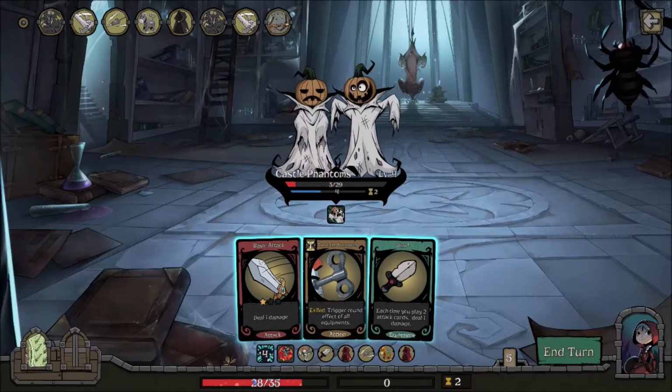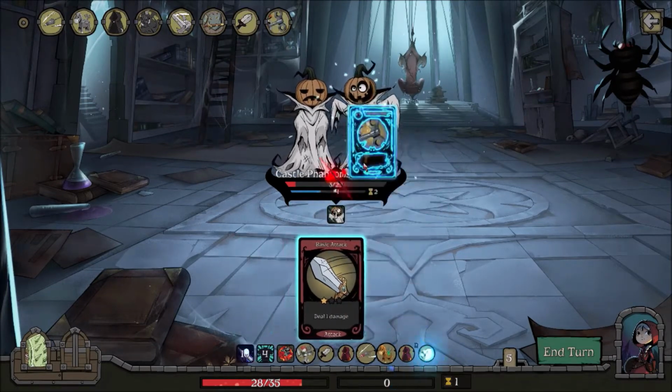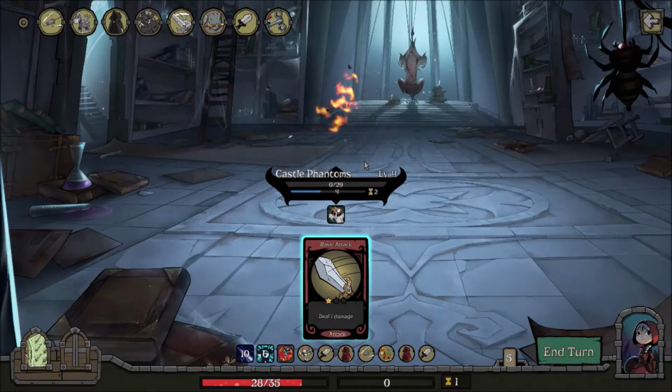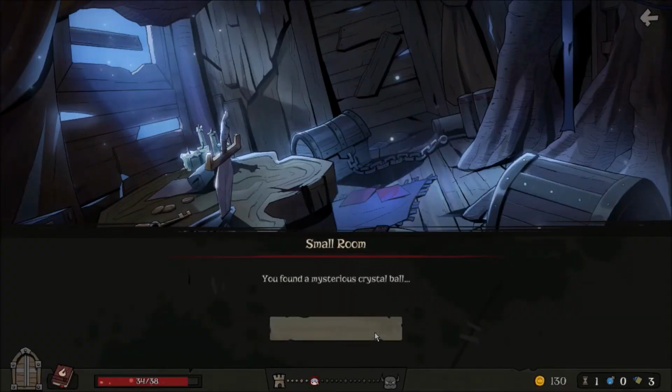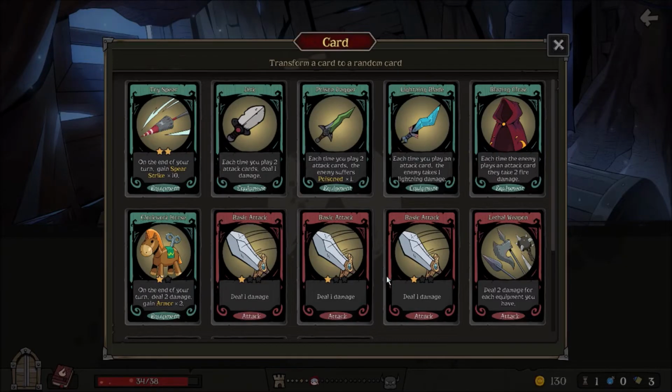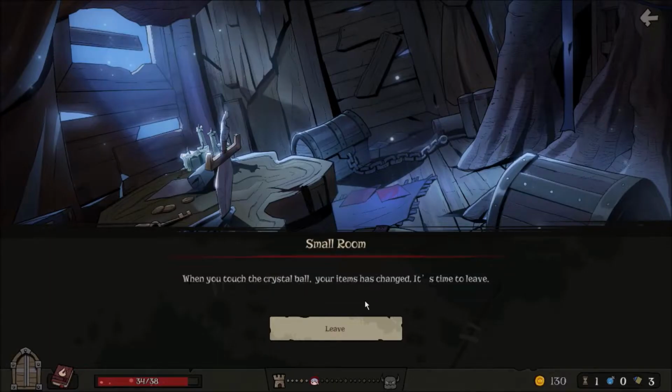God, this guy is annoying just because whenever I play a damage card... thankfully the trigger card does not activate the thing. Transform 1 card. I will transform the prank card.